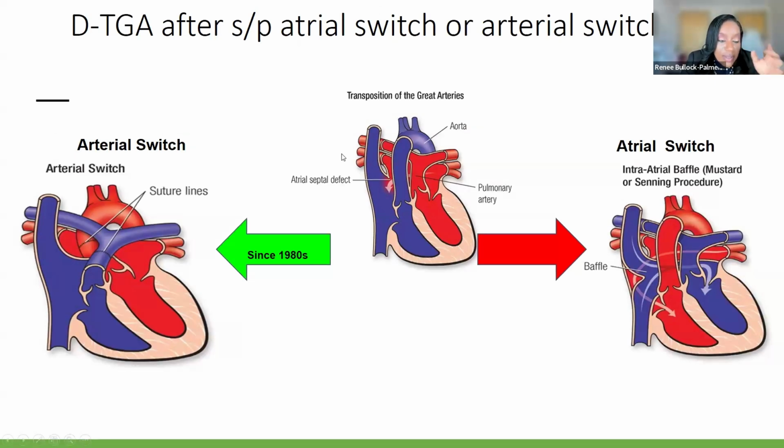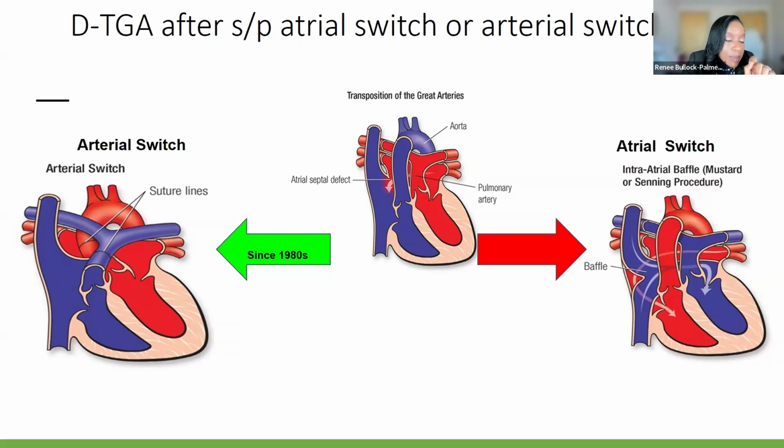Now, in younger patients, usually since the 1980s, we have been realizing the complications with the atrial switch. A lot of these patients, especially in their 20s and 30s, will have an arterial switch, where what's done is the surgical transposition of the great arteries, where the aorta is placed over to the left ventricle, and the pulmonary artery is placed over to the right ventricle. It's something called the Lecompte maneuver, where the pulmonary arteries are stretched across the aorta. Sometimes these patients can develop stenoses here, and the coronary is very important.